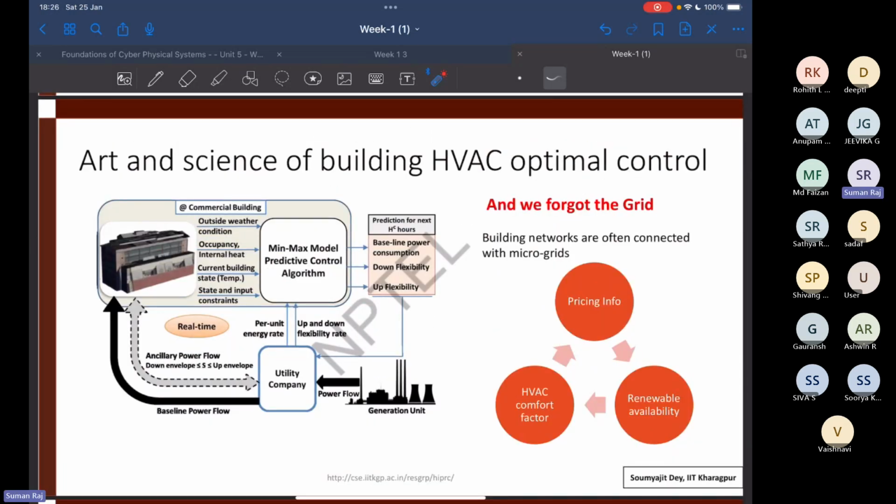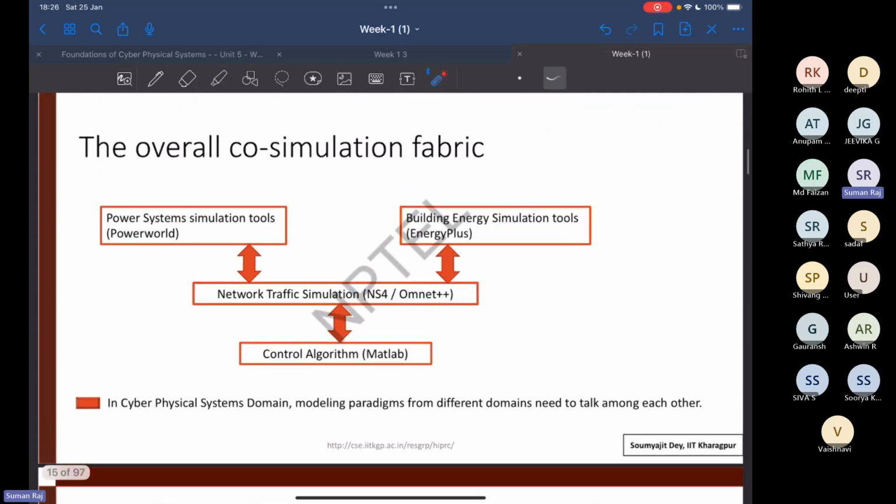Yeah. So over here, they have just talked about this HVAC optimal control. You can go through it later. But one more thing over here is, most of the things you're trying to evaluate are in the simulation. So how does your co-simulation fabric look like? You will have multiple components. First of all, you will need your simulation tools, for what is a controller for you, what is a computer, all those things. And then you need some kind of network traffic simulation. So NS-3 or OMNeT++ provides you that kind of a simulation. In these you can emulate your network, like if you set that these two devices are going to have a bandwidth of x Mbps, that is going to happen over here. And then there are different energy simulation tools, and then you have the control algorithm which happens in MATLAB. This is what is probably being used by the professor, so he has suggested all these, but this is also generic and it can be used for different kinds of applications.